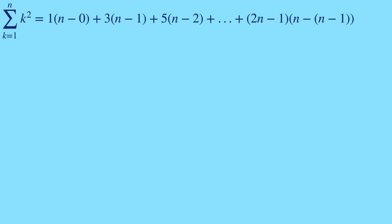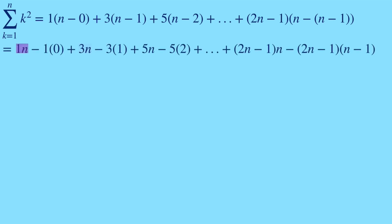Okay, so with the part that we just got from the previous slide, we can multiply out the brackets and then factorize into the terms that contain n, so these ones, and that is 1n plus 3n plus 5n all the way till 2n minus 1 brackets n. If we factorize, we'll get that that part sums to n lots of 1 plus 3 plus 5 all the way up to 2n minus 1. But 1 plus 3 plus 5 up to 2n minus 1 is exactly what we saw in the previous slide for the representation of n squared, so it'll be easy to evaluate that in a moment.